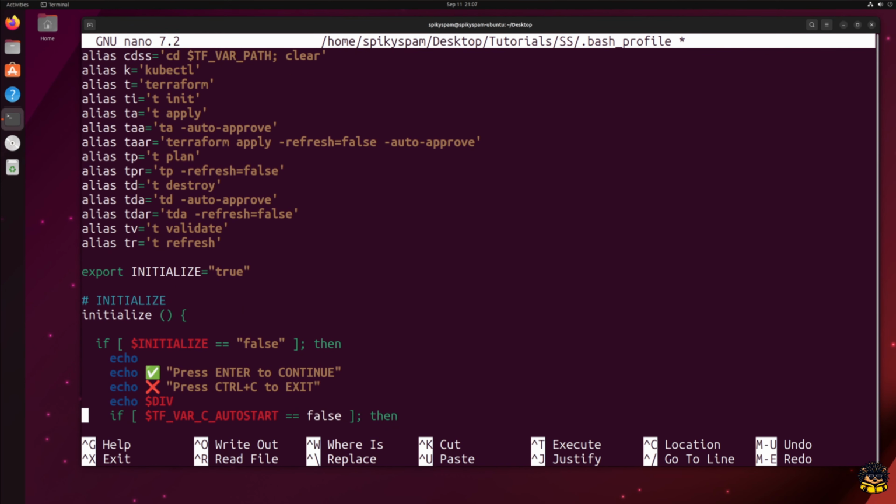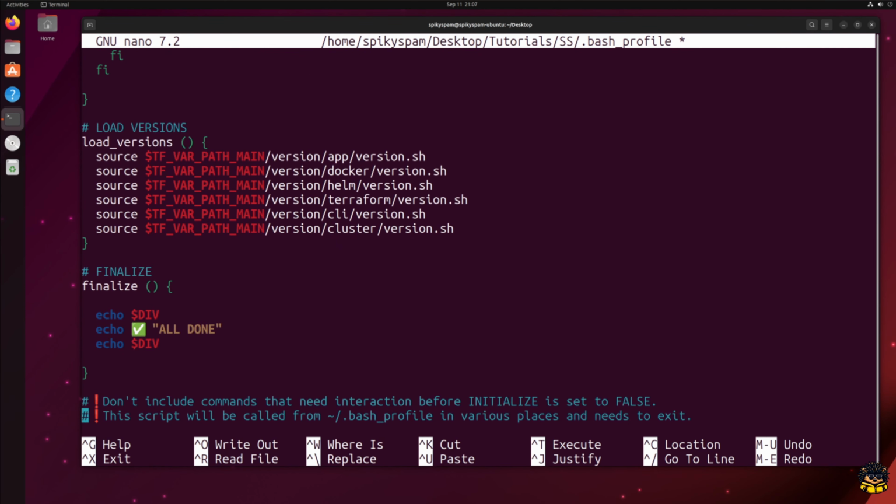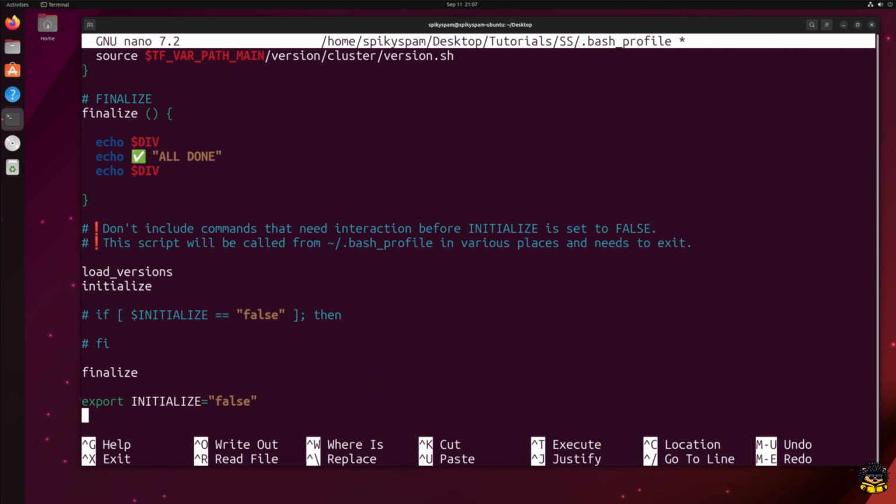Next, it contains some basic functions like load versions, which loads our version variables into memory. Those version variables are intended to keep track of version numbers of all used third-party applications, tools, and other components. This is an attempt to stay away from version hell. This file will be modified frequently as we progress in our project, so this video will be out of date very soon. You can find an up-to-date fictitious code snippet on my GitHub. Always make sure to add this file to your git ignore file.